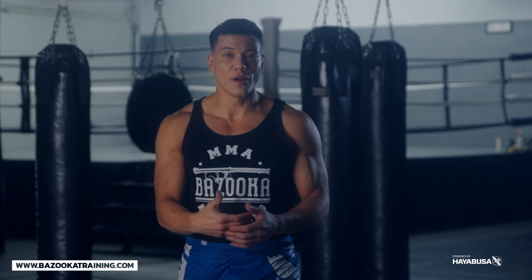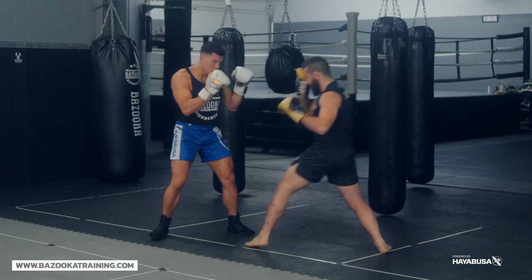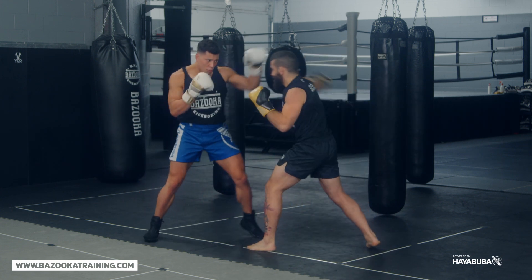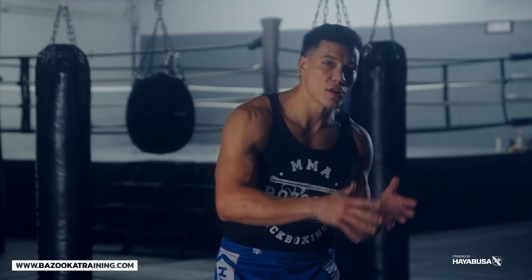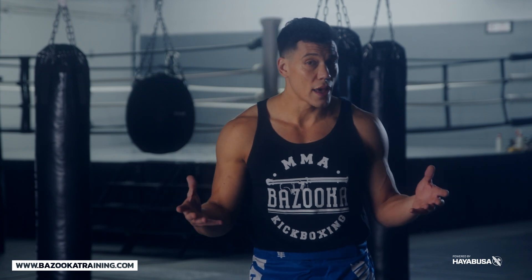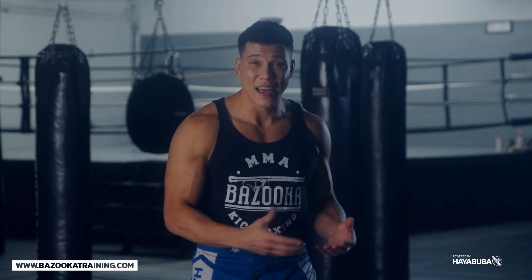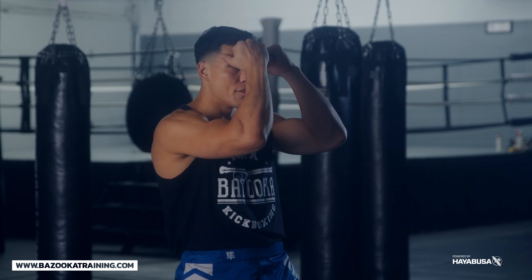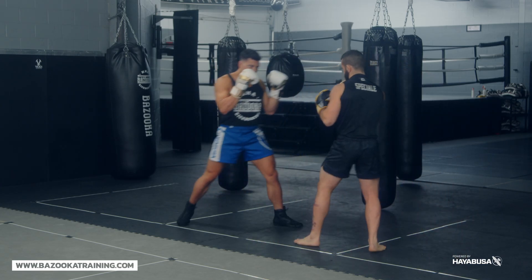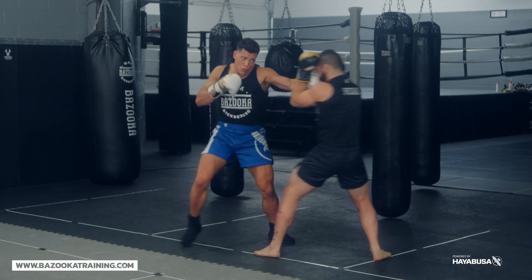This is where part two of countering like a kickboxer comes in — adding the kicks. I know followers come from many different martial arts backgrounds, but I like to reference mixed martial arts as the middle ground. You have the small gloves, the movement, the distance — and it still involves a similar style of countering from kickboxing. So after you throw maybe one or two shots and the fighter shells up, countering like a kickboxer means adding a kick to the end of your punches. Whether they're protecting the head — boom — kick the legs. They're not blocking it.